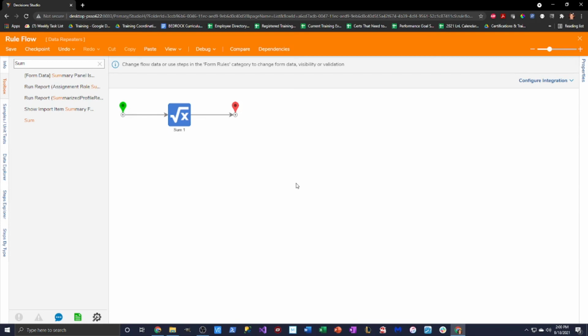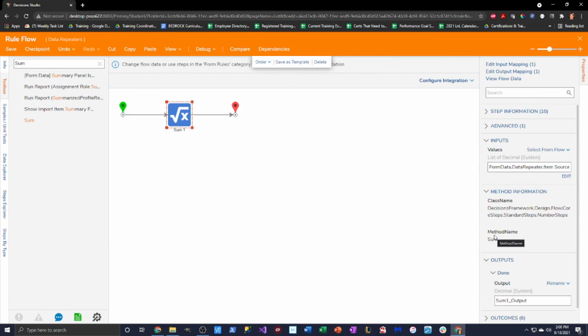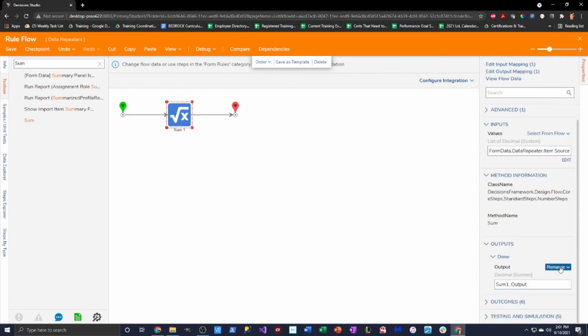After we take in those values from the location, now we want to tell Decisions to place it somewhere. So what we're going to do now is go to our sum step. Now there are 2 places you can do this. We can output the data and change this to change value and use the change value of the output step and pick the path to the number box that we will be using to display the sum cost, or you can use the output mapping editor. I'm going to use the output mapping editor because it's better for illustration purposes.